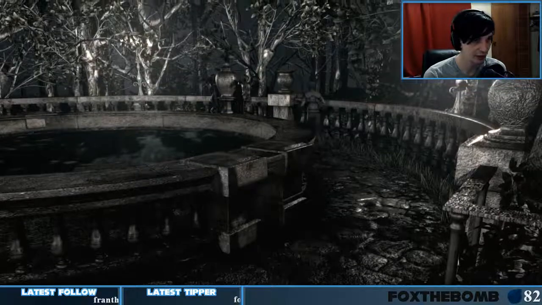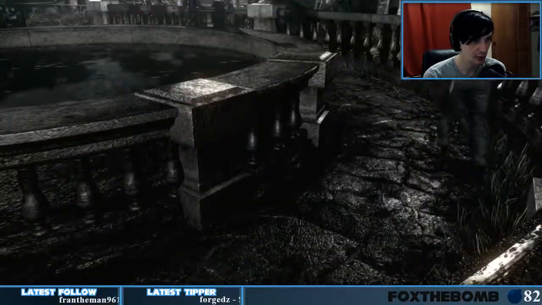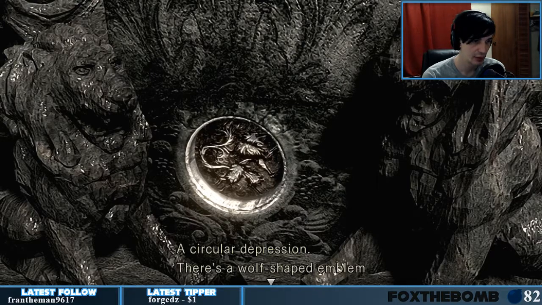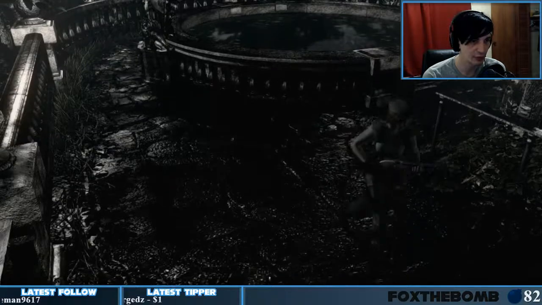Let's see if we can find anything over here. And it would appear no. Oh, well. Okay, so I need an item box. That's where the wolf and the eagle things.